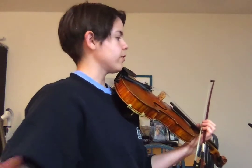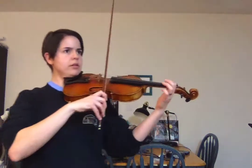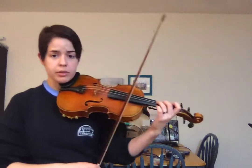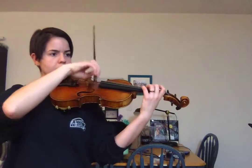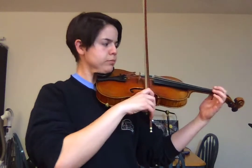So if you remember where we left off with our first octave, we should have ended on an F sharp on the E string. I'm going to talk about this in terms of F sharp because that's a little easier for me, so just so you know. Okay, so with F sharp major, we should have ended on 1. So we should be on our 1 on the E string. So that's where we're going to start, 1.